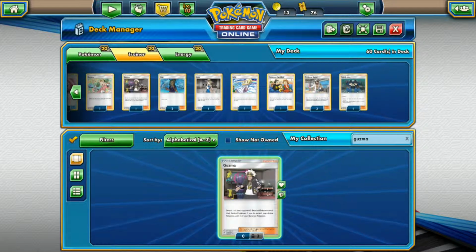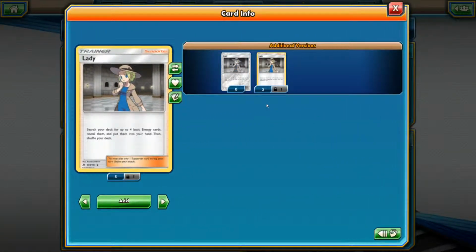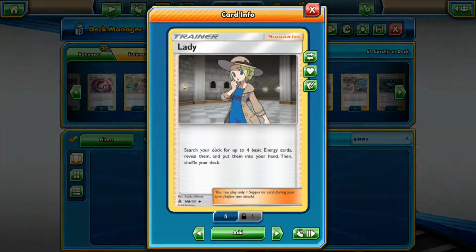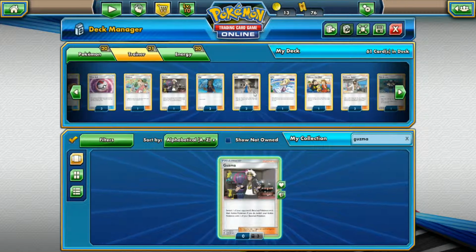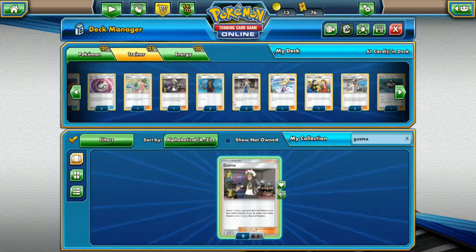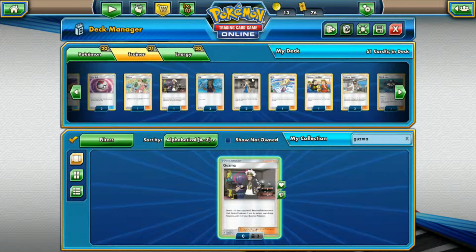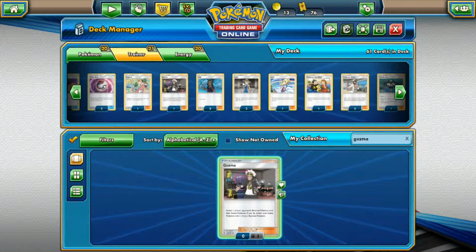In fact, we're going to take it out in place of more ladies, because Lady is really important for this deck. So Lady says, search your deck for up to 4 basic energy cards, reveal them, put them into your hand. This isn't good for fixing. This is just good because, yet again, with Ampharos, we want as many electric energy in our deck, or in our hand, that we can have.